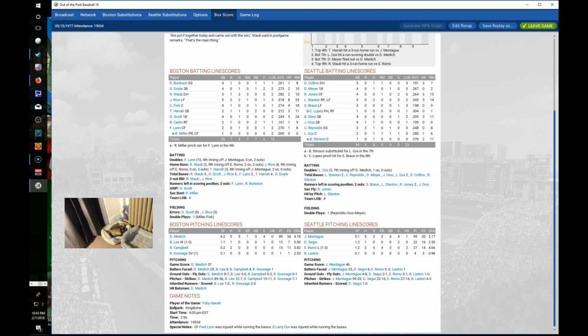Also walked twice, so I guess the argument could be made for Harrell to get the MVP. I think I'm going to assign co-MVPs to Harrell and Staub. Each one of those home runs was equally important, I think. George Scott 1 for 4. Carbo was 0 for 2 with 2 walks and a run scored. Freddie Lynn 1 for 2. He did get injured, so I'll have to keep an eye on that. And Rick Miller came in as a pinch runner and played center field, 0 for 1.